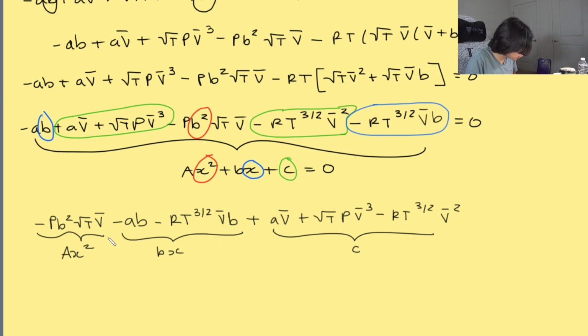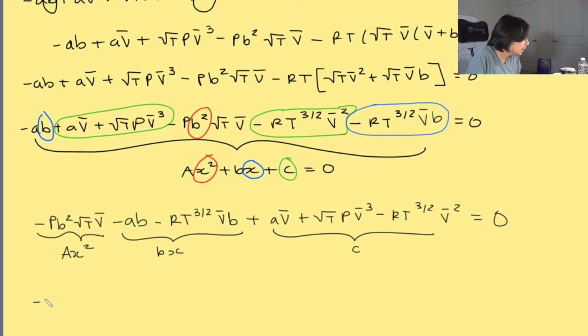So yes, and then plus ab plus square root t q minus rt. Oh, right, and of course, do not forget this is an equation that is set equal to 0. Just quickly before we proceed and apply the quadratic formula to solve for b, we're going to distribute that b, because we want it to be b times everything else within that bx term, because otherwise it's going to be kind of weird to do this.